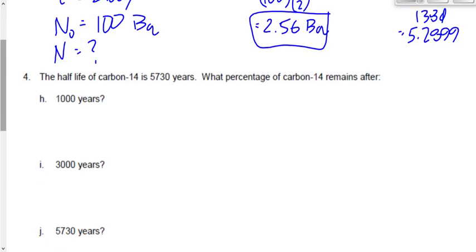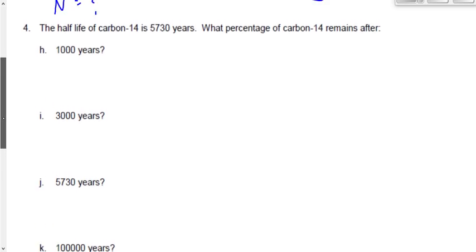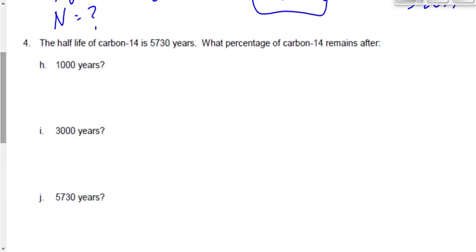We're going to do maybe one of them from question number 4 because they're all pretty much the same, right? Let's go 4B, I guess it is. Numbered kind of weird, but let's go to the second question in number 4. The half-life of carbon-14 is 5,730 years. We see pretty varying half-lives, right? Anywhere from 10 to the minus 23 seconds to 10 to the positive 7 years. Pretty dramatic differences in the half-life. This is somewhere in between.